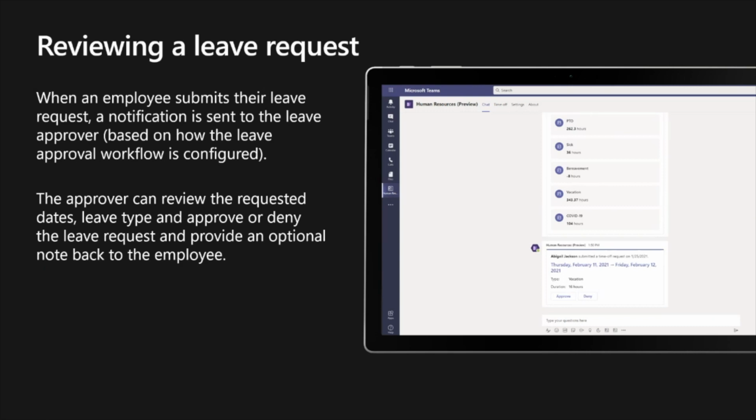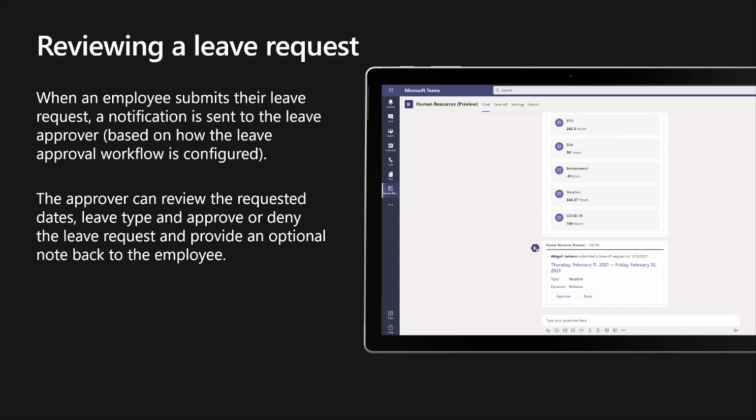They can see a few pieces here. They can see who the employee submitting the leave is, what kind of leave type they're planning to take, what the days are, and if any note accompanied the leave request, they can view that as well. Over here, they can quickly choose approve or deny, two very quick action buttons, click them, add an optional comment, and simply send. You can take action on the leave request within a few seconds from this experience right here.